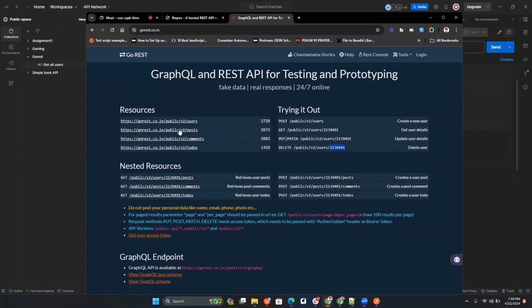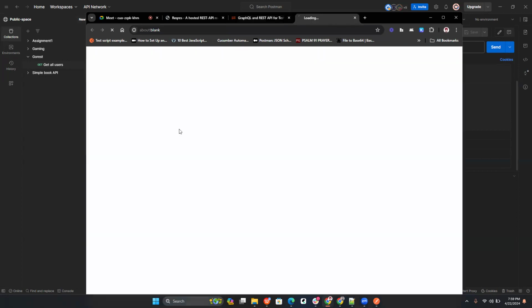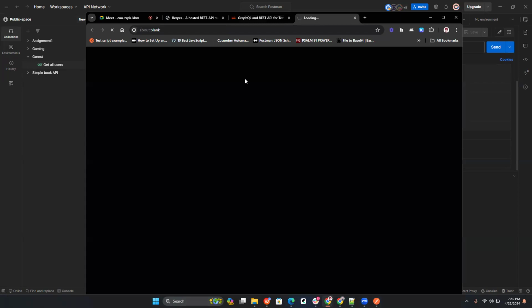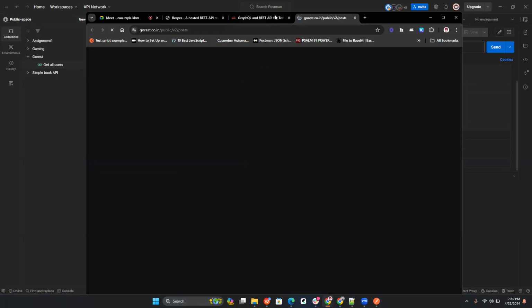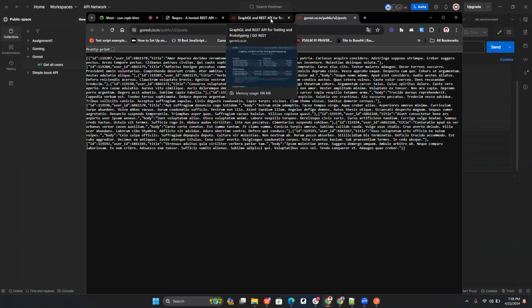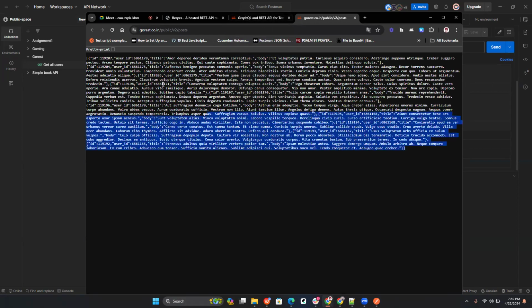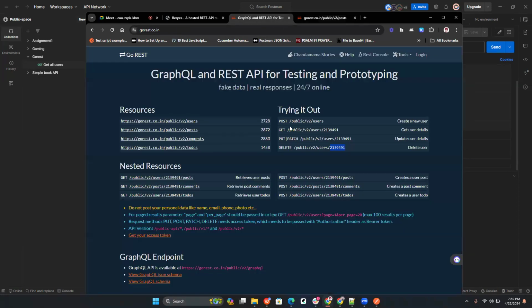Then we can have for posts, right? If I click on posts, I don't know if the documentation is true. It's just showing me a JSON structure, but I'm sure we can have almost the same structure that we're having here for users, for posts too.